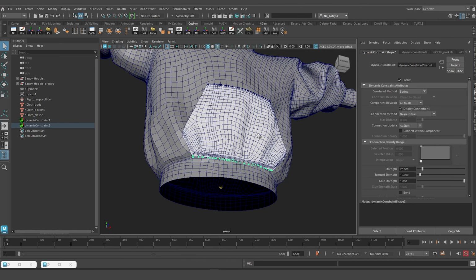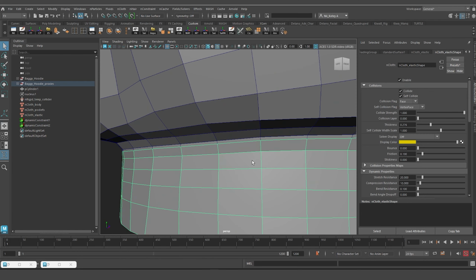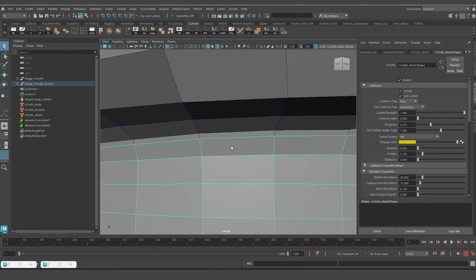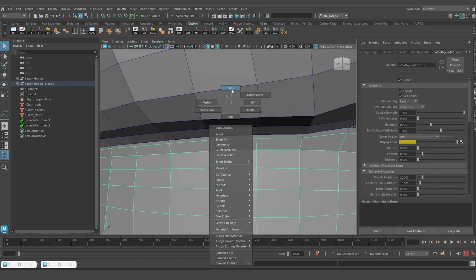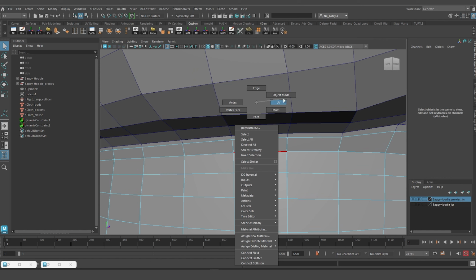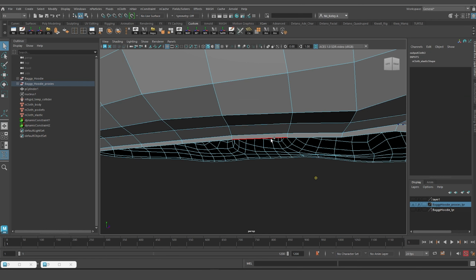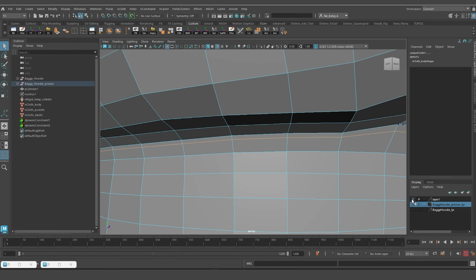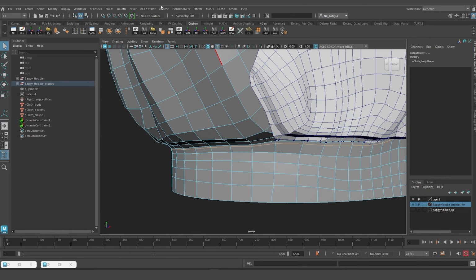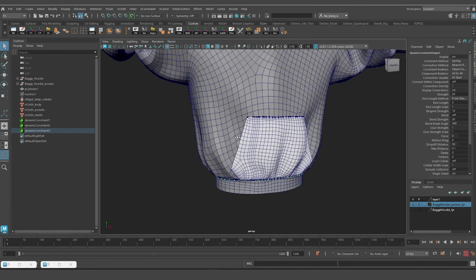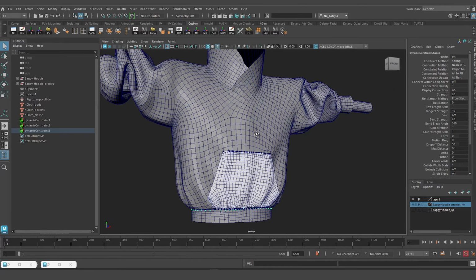And then all I have to do now is do the same for this, which is going to be fairly easy because they are in the same spot. Actually, what I'm going to do, they are sitting right on top of each other. I should be able to deal with this. Let me put this on a temporary layer, and I'll go to edge and double click to select the entire edge, and then hide it, and then go to edge here, double click that. So now both edges are selected, and I should be able to do a component to component. So now all of these are stitched together and I'm ready for simulation.